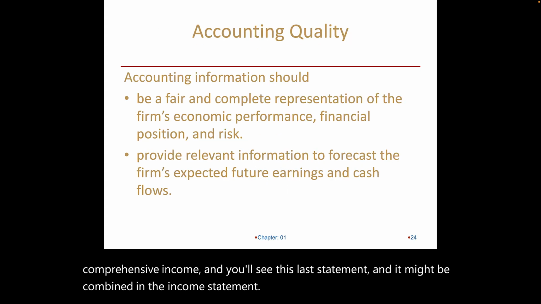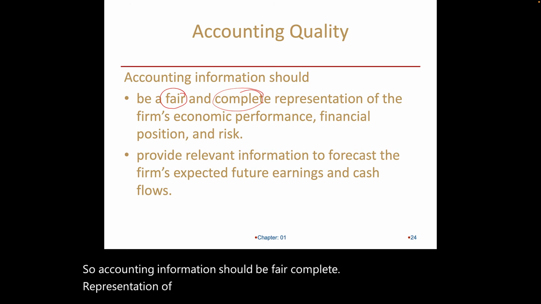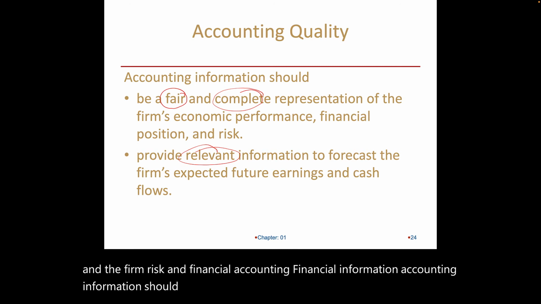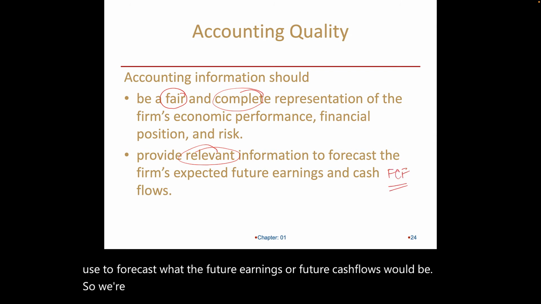So accounting information should be a fair, complete representation of the firm's economic performance, their financial position, and the firm risk. And financial information, accounting information should provide relevant information that we can use to forecast what the future earnings or future cash flows would be. So we're always looking for earnings and future cash flows.